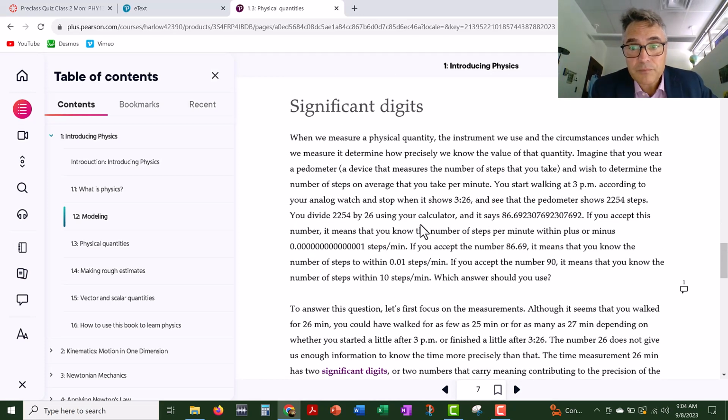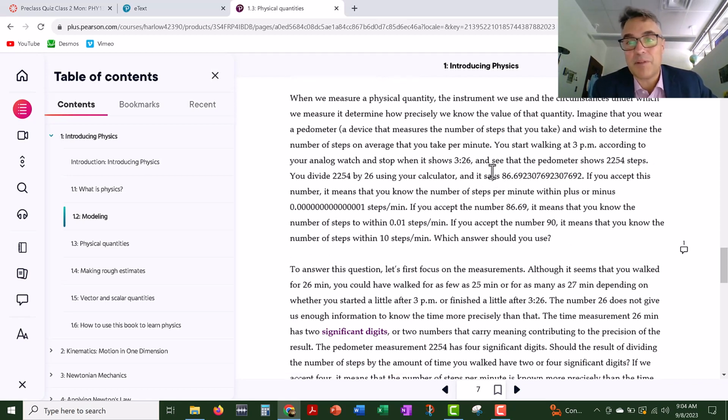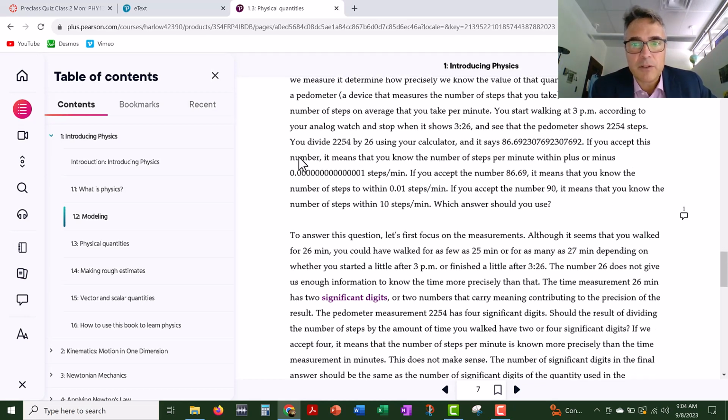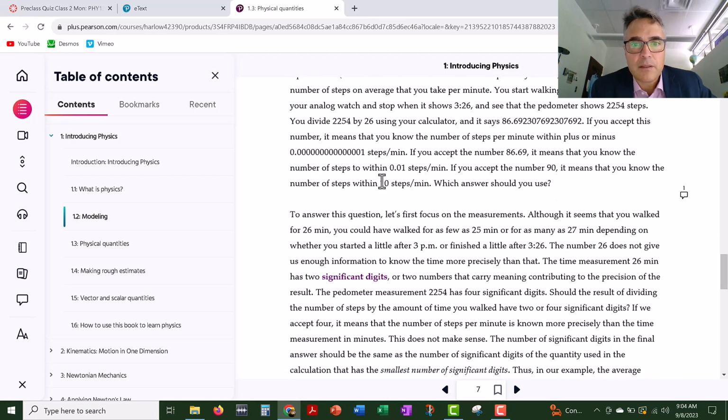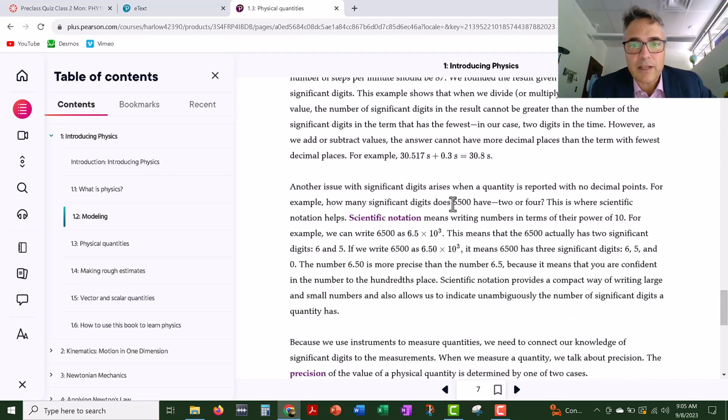Significant digits. Basically, when you write down a number, you can count the number of digits in it which look like they've kind of been measured. So like 326 seems to have 3 digits in it. 2,254 definitely has 4 significant digits. But if you look at, say, 6,500, it might have 4 significant digits, but if you can write it out as maybe 6.5 times 10 to the 3, that would have 2 significant digits. So it's a little ambiguous there.